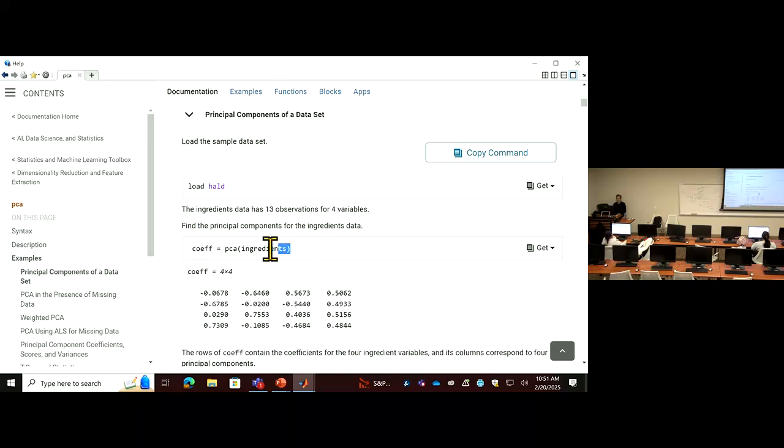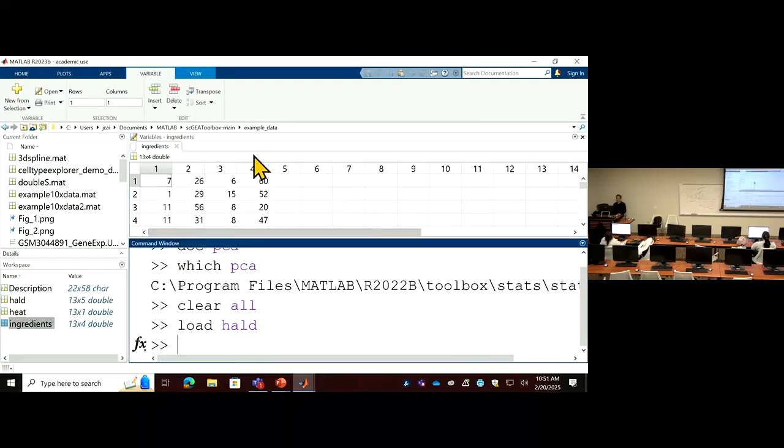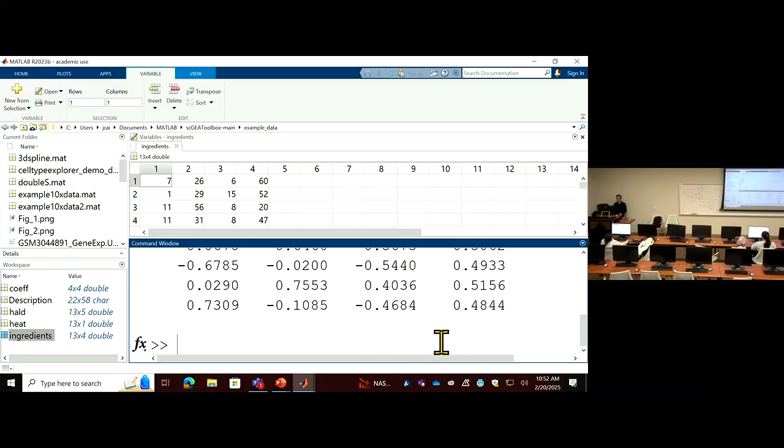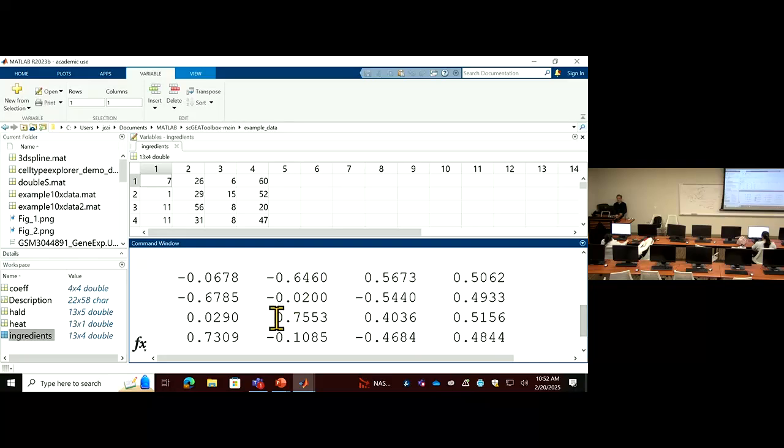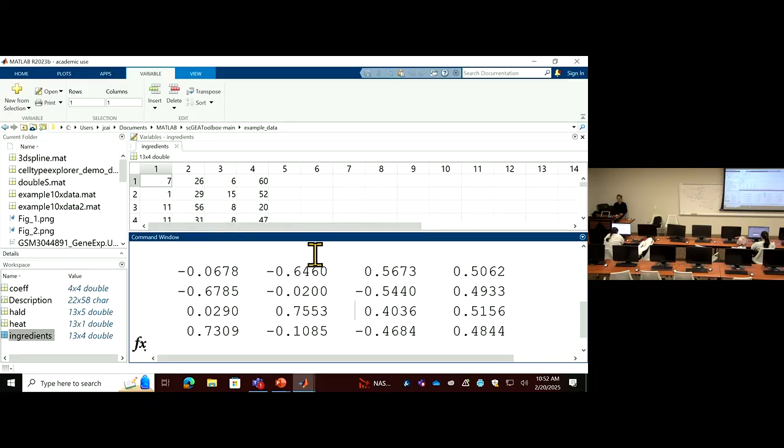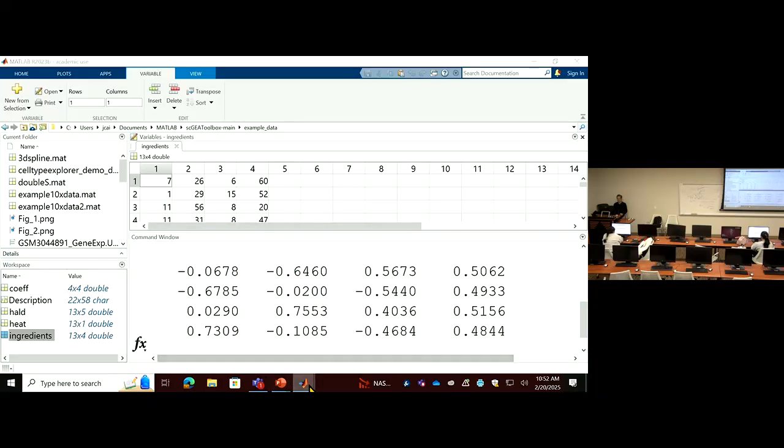If you apply PCA to this, you get the coefficient. This is the rotation matrix of your 4x4 rotation matrix. The reason it is 4x4 is because you have 4 variables, each defining a property of your sample. So this is your PCs basically.